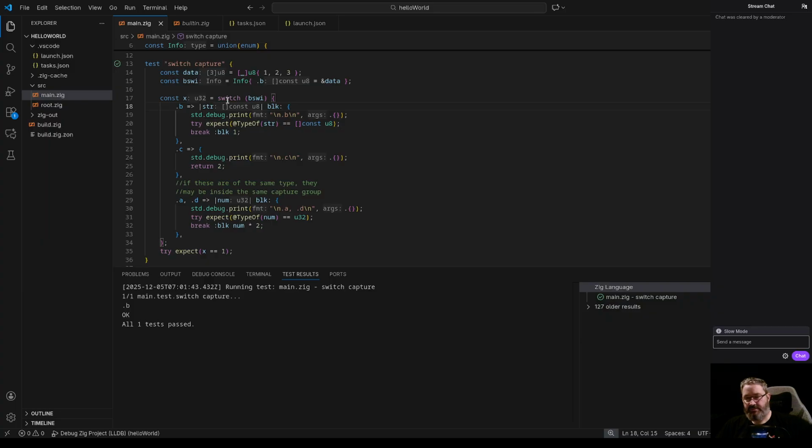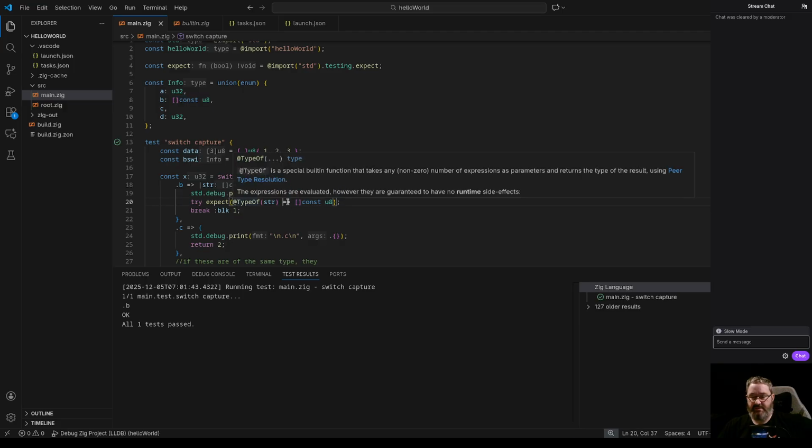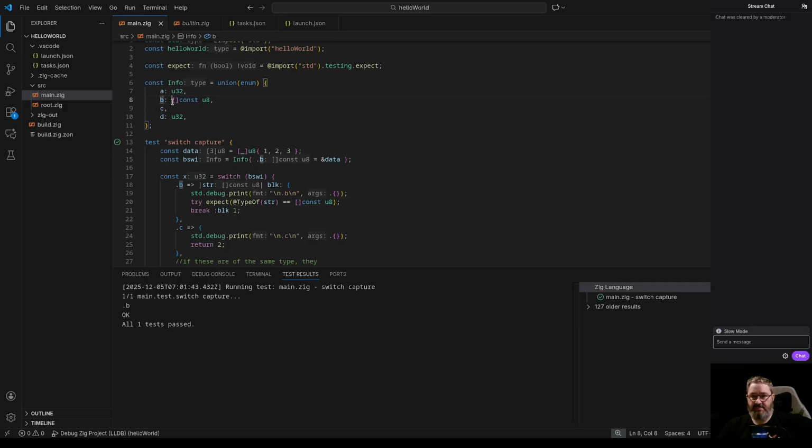But this taught us a bit about this notation. So it's actually testing that the type of B is a pointer to this array type of unsigned 8s. So this will probably fail if we say 16 instead.